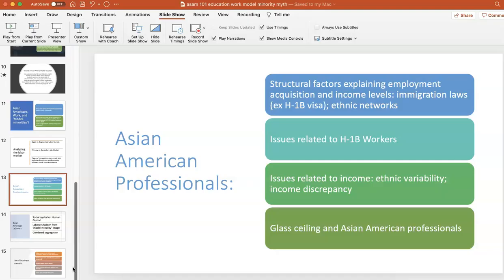Okay, first looking at professionals here on this slide. Obviously, as we just discussed, this intersects with the primary labor market. And here, again, we see impressive Asian American overrepresentation in this category. And therefore, we have to ask, is the reason for this overrepresentation due to structural causes? Is it due to cultural? Perhaps a combination of both?